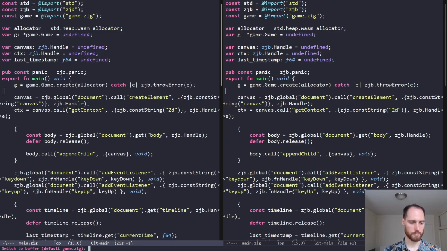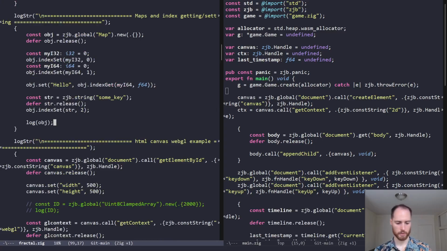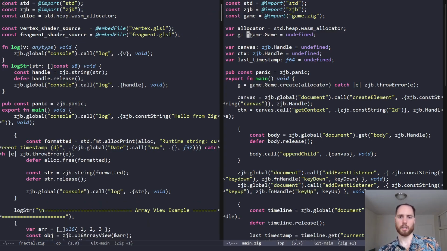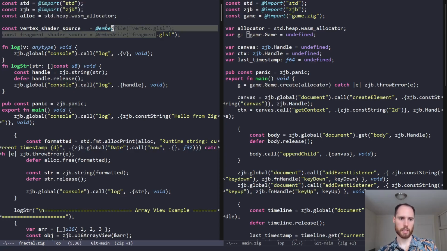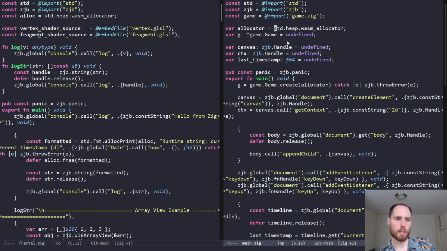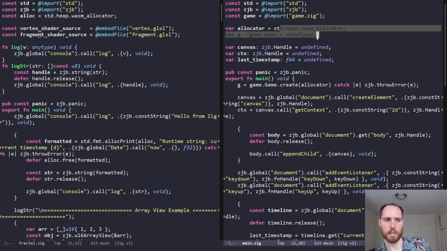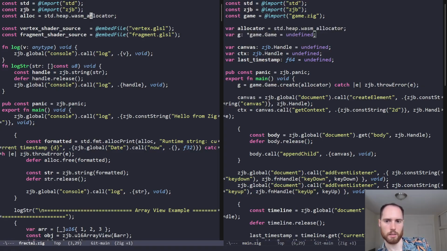Let's get rid of that so I can do fractal.zig. Okay. So basically all of this is the same. We don't need that in this case. Okay, but here we're calling the WASM allocator. It's the same. Okay. Yeah, it does make more sense to move this down.